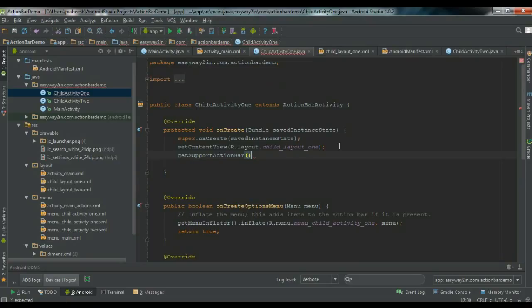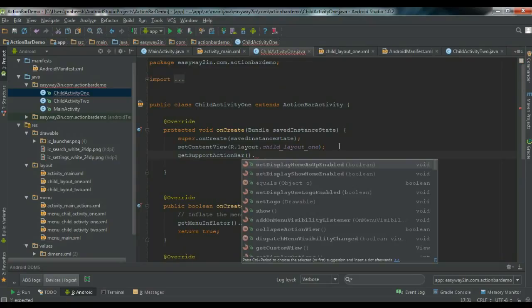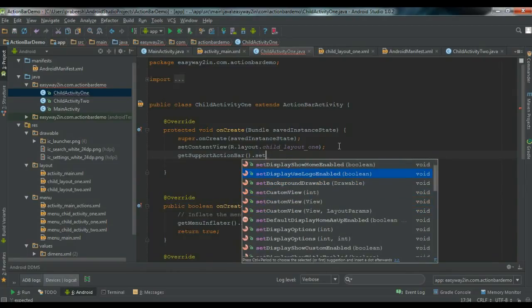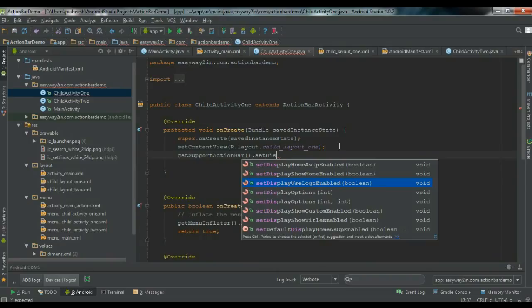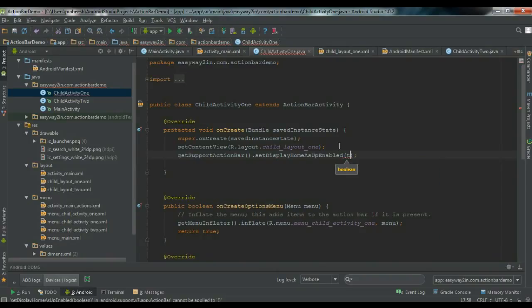I use getSupportActionBar, and you have to call a method called setDisplayHomeAsUpEnabled, this one, and make the value true. Okay, this will enable the up button on the action bar.